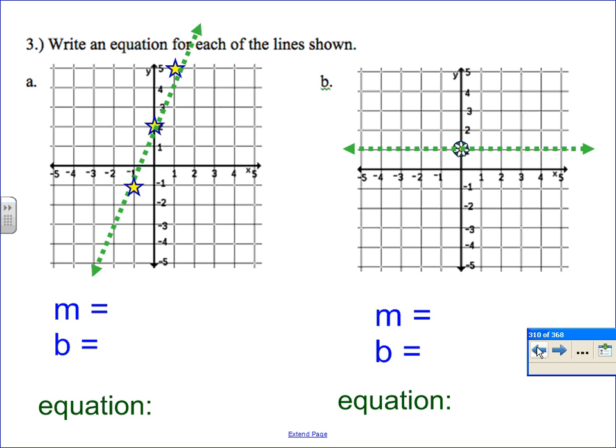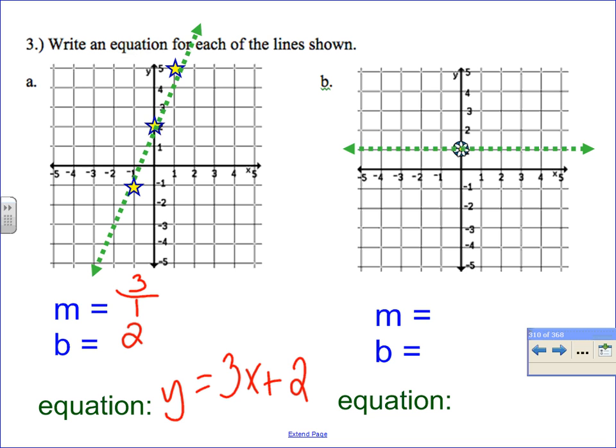Okay, number 3, ready? Write an equation for each line shown. So look at number 3 on your paper. You're on the wrong page. Okay, what is the m? Just leave it there. What is the m on number 3? Raise your hand when you know. What is the m? Emma H, what's the m? 3 over what? Good. Positive or negative? Good. Positive. Okay, what is the b, Doug? 2. Good. Positive 2. Mary, what's the equation? The equation is y equals 3x plus 2.